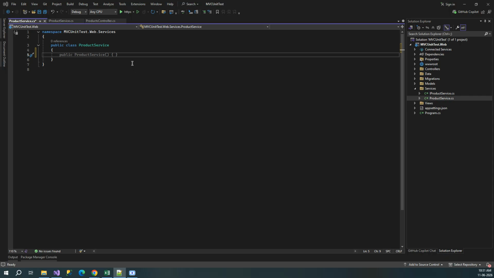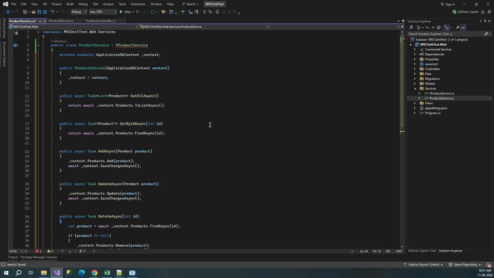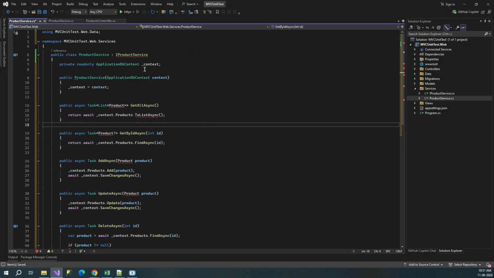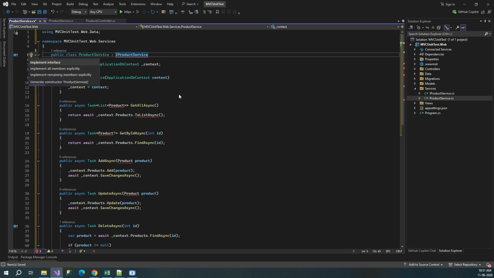So we'll have to inherit this from our IProductService, and in that we will implement the respective functions. So let me go ahead and add this code, and again let me correct the namespace over here, because this will again be from the services.